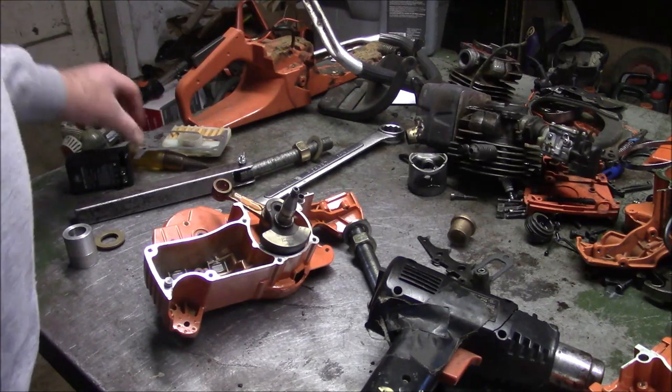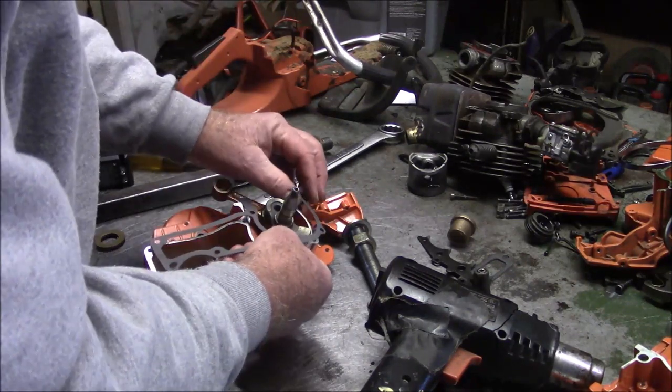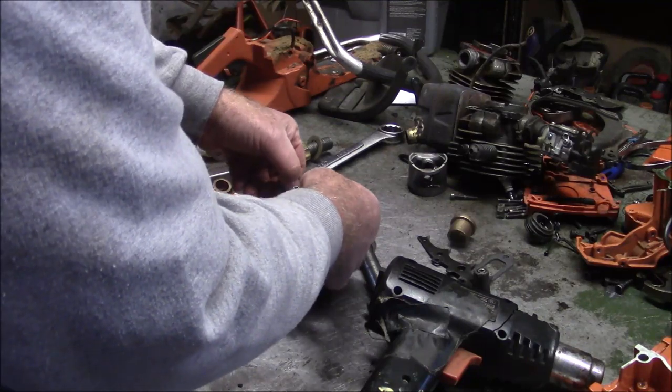I'm not going to 1184 these Chinese cases. I don't know how long they're going to stay together. But I'll use a better gasket, right?